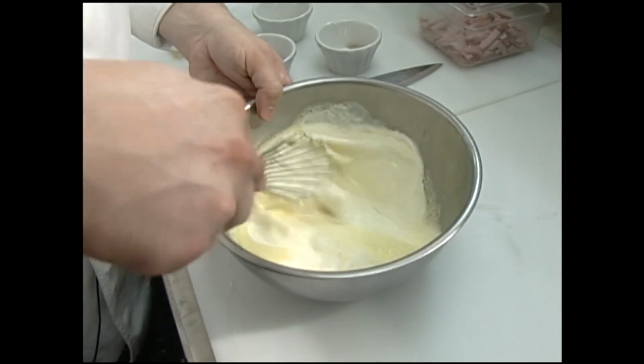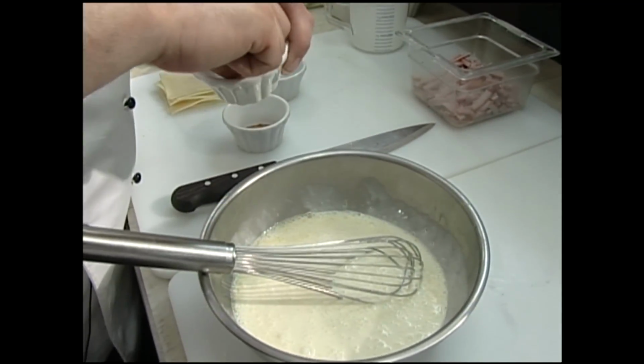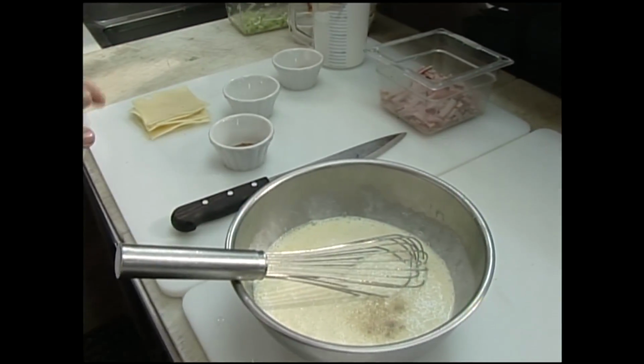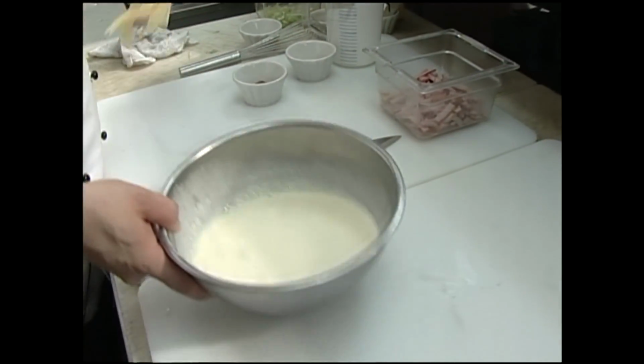I've got four eggs and two cups of cream. Okay, I'm going to mix that up a little bit. Going to add a pinch of salt, a pinch of white pepper, not too much there. And here's a secret, people won't figure out what it is: just a pinch, and I mean a pinch, of nutmeg. I also have some Swiss cheese.